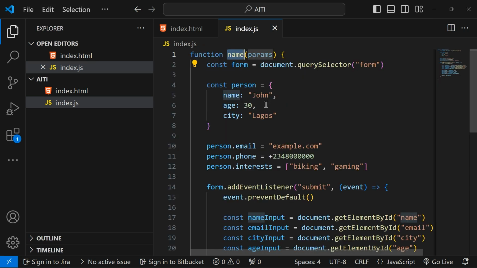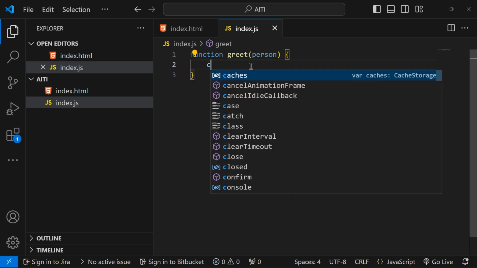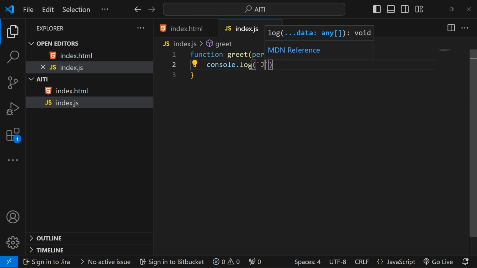If I have a function here, let's say my function is greet, and I want to greet a person. The greeting is simply console.log hello person.